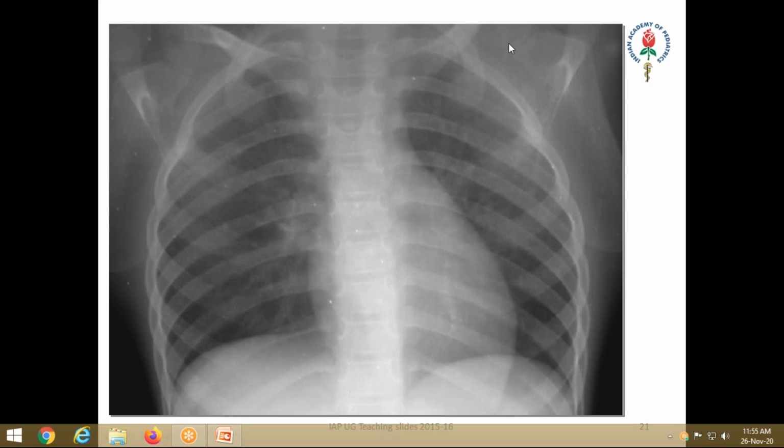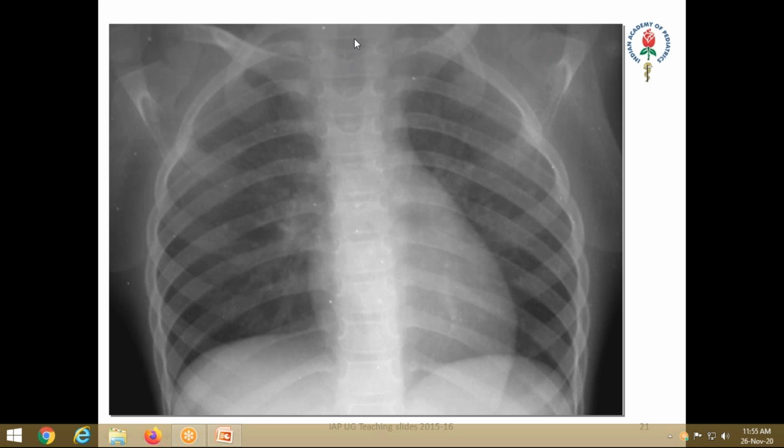So I'm showing you pictures of X-rays. This is an X-ray of a child. First you will see whether the trachea is in position or not. First see what the view of the X-ray is. Usually in pediatrics, this X-ray is taken in the child's sleeping position, so most commonly it will be an AP view. And I'm not describing the total X-ray.